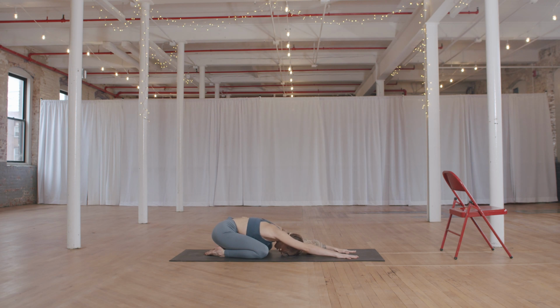Toes together, knees wide, hands in front of you. If you want more of a stretch, bend the elbows, take the hands behind the back of the head, and then walk the elbows forward an inch or two. Feeling this stretch in the triceps, down into the side bodies. Take 3 cycles of breath here, allowing yourself to just be still. So trying to let go of any fidgets, any movements, really just feeling your body right here, right now.